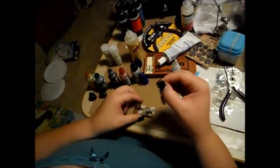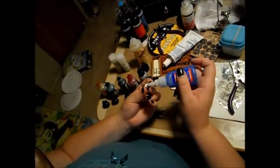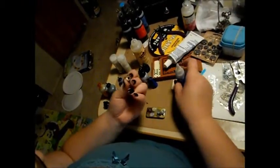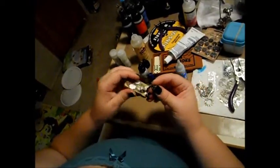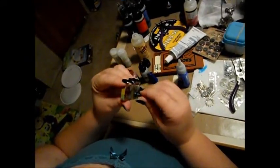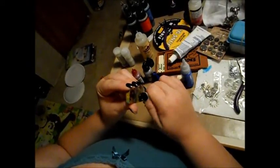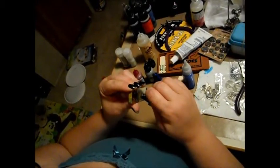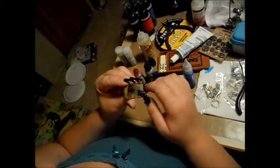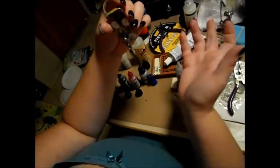Whoops, oh, I did forget. I want to apply just a very small amount of super glue inside my hitch fastener so that when I screw it on, it will not come back off. Alright. I'm just going to screw it on very slowly because I want to make sure I don't go too far. So I want my spinner to spin, but I have to work quickly with that glue. Alright, we're good. And it does hang forward.